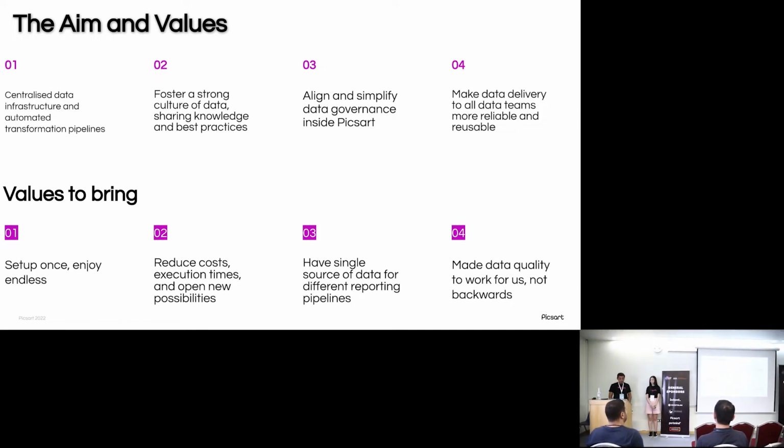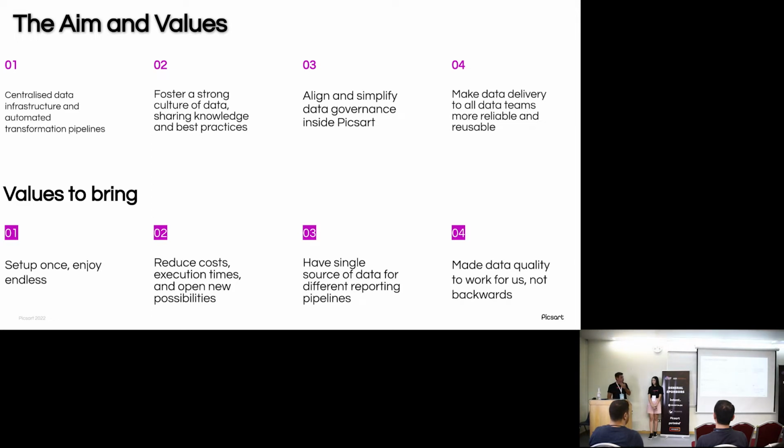And the values. Set up once, enjoy endlessly. This is, let's say, very romantic, but this is the thing that we want to achieve. I mean, not to go back every time to the same pipeline and say, guys, sorry, but can we increase precision from 4 to 6 and do that in 100 places? Just set it up in one place and then gain value from it.